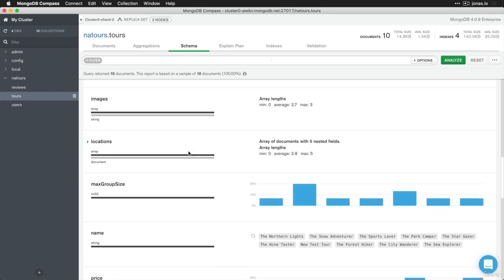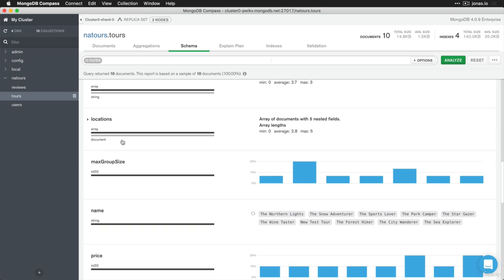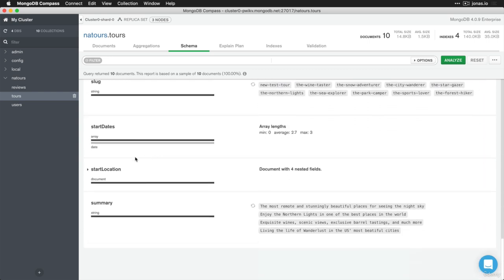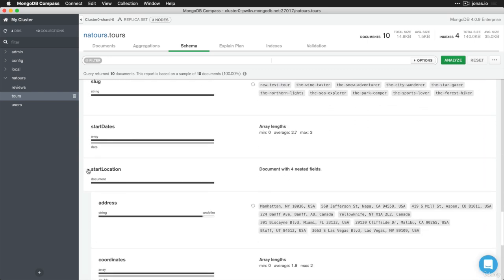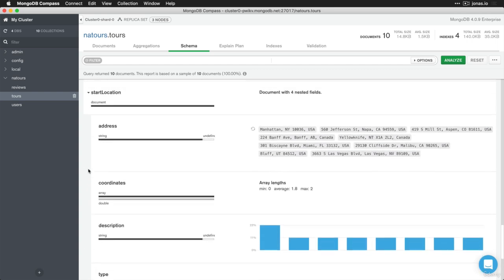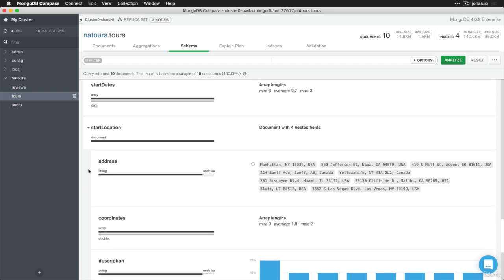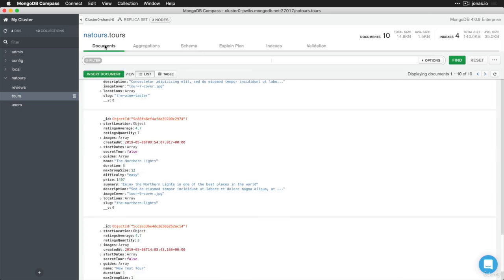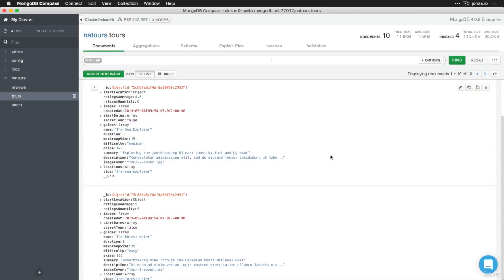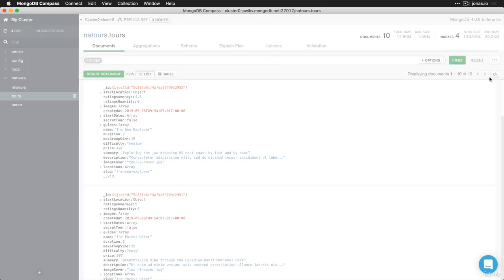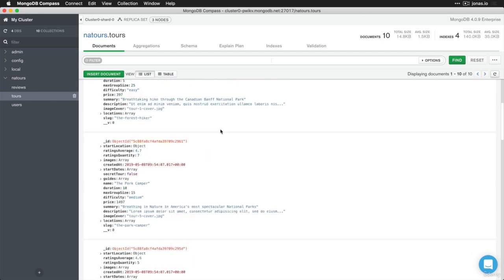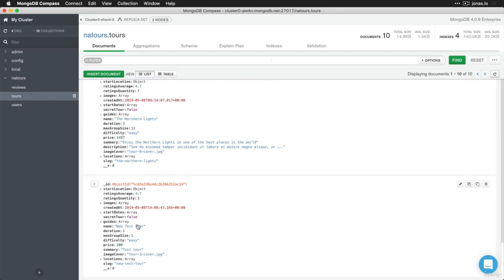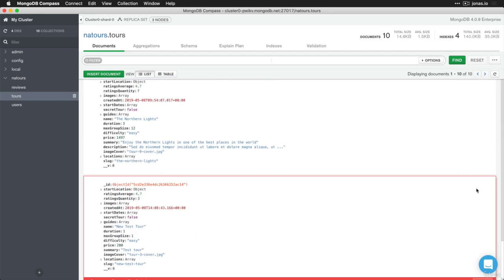Now, what I'm really interested in here is the locations, or actually the start locations. So, and that's here. And now, normally you would see a map here, okay? But right now, there is no map because we have a document right now which doesn't have a start location, okay? So in order for this to work properly, we need to get rid of that document. So it was one of these testing documents that we created, but which we now actually no longer need. So let me see if it shows up here, and maybe it's in the end. And so yeah, it's this new test tour. So let's get rid of that.